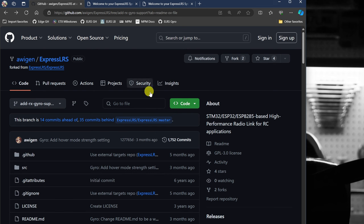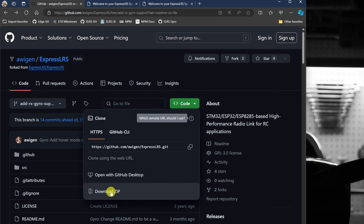Okay, now, in terms of getting the code, once you've clicked on his GitHub, you click on the little green button, and there's a couple of different ways to do this. If you know GitHub, you can do a Git clone. Or if you want, you can download the zip. Once you download the zip, you're going to get that on your computer.